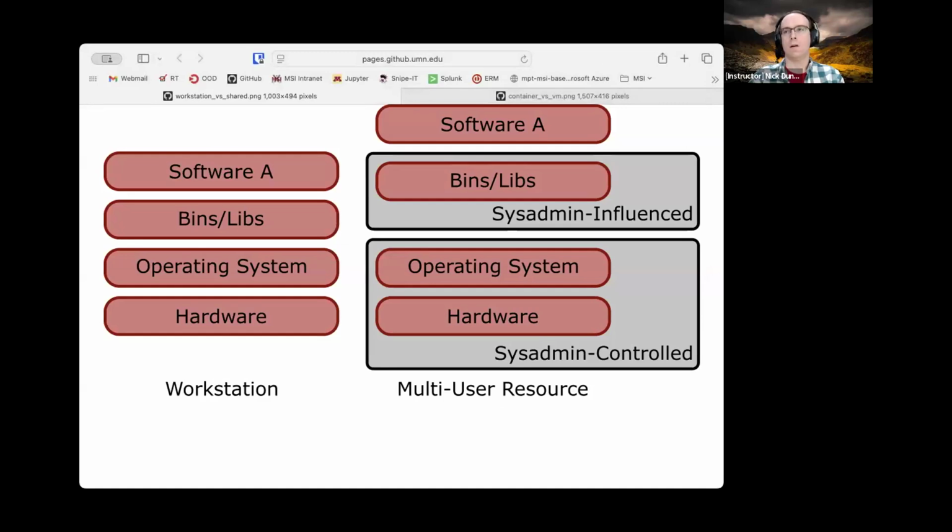All right. So if you are joining us from the software installation at MSI workshop that I gave a couple of weeks ago, we're going to be discussing the difference between installing via a containerized solution versus installing in a more standard way.